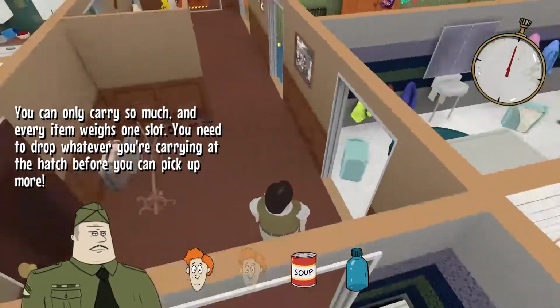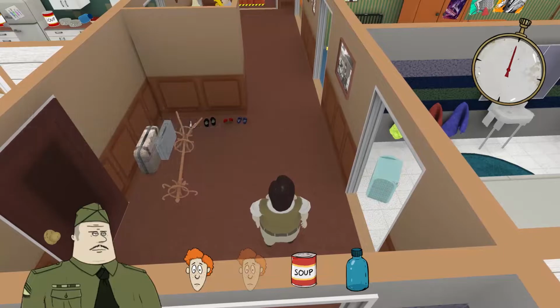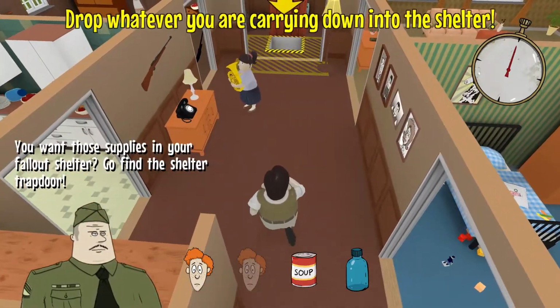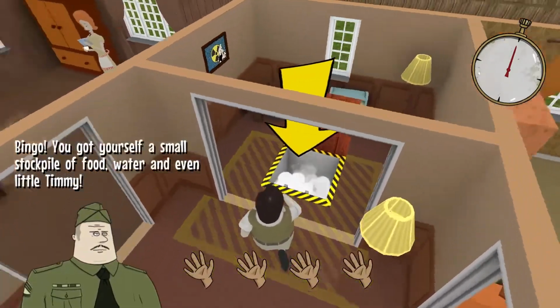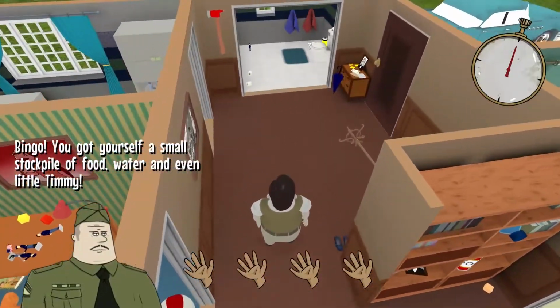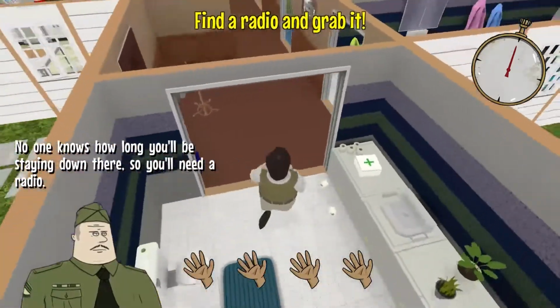You can only carry so much, and every item weighs one slot. You need to drop whatever you're carrying at the hatch. We want those supplies in your fallout shelter. Go find the shelter trapdoor. Bingo, you got yourself a small stockpile of food, water, and even little Timmy. Find a radio and grab it.